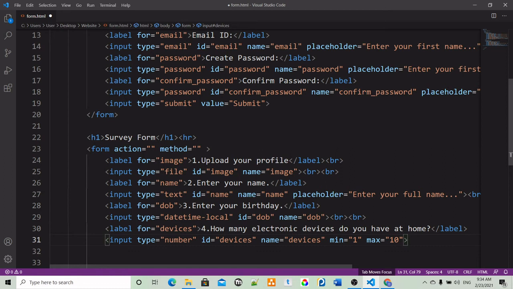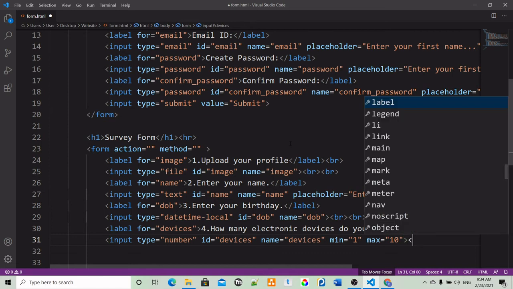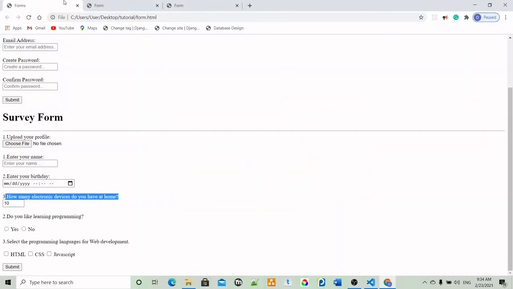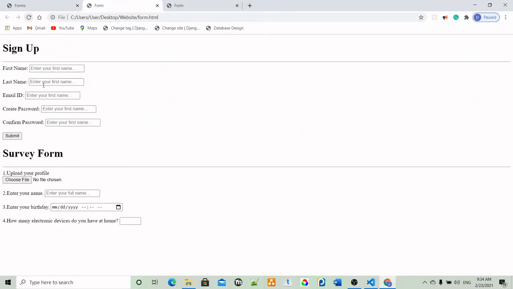If we do this, we have the limitation, maximum and minimum. Let's give a BR tag, let's save and refresh this page. You can see here how many electronic devices do we have, and we can select 1 2 3 4 5 6 7 8 9 10, and if we decrease it comes down to 1 only.